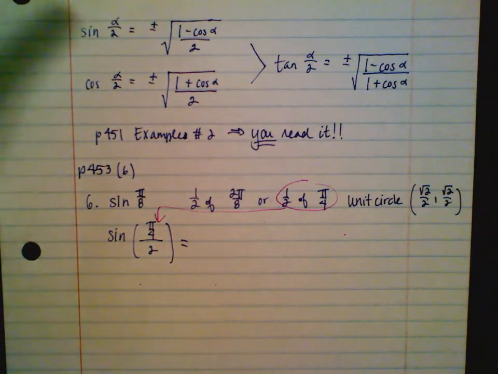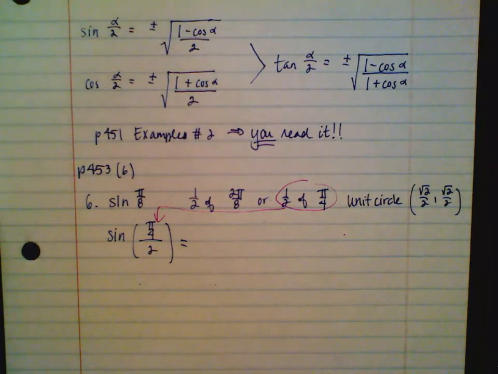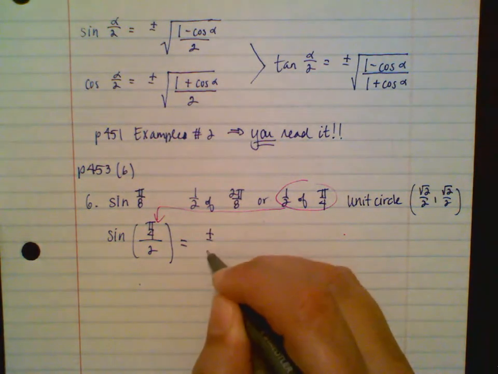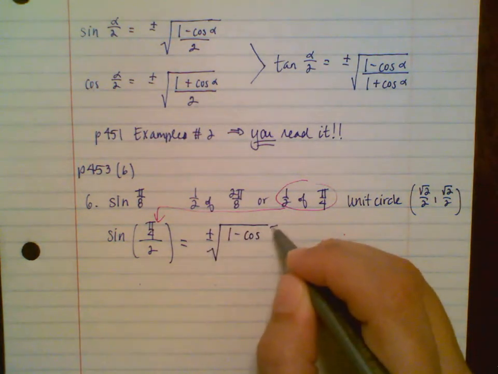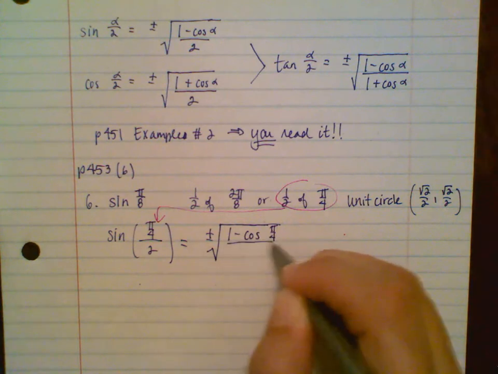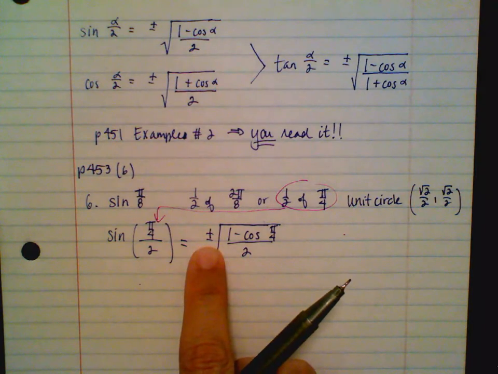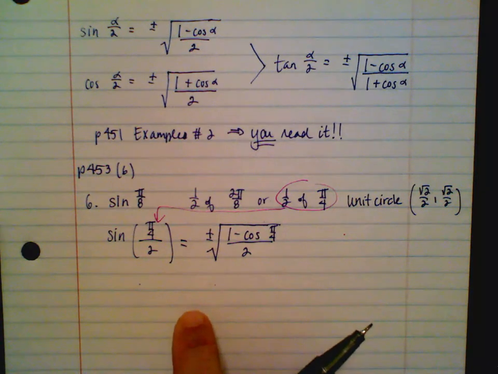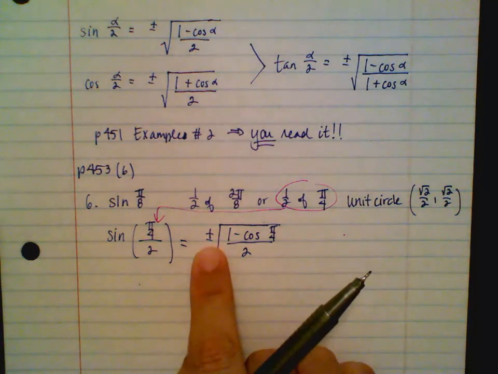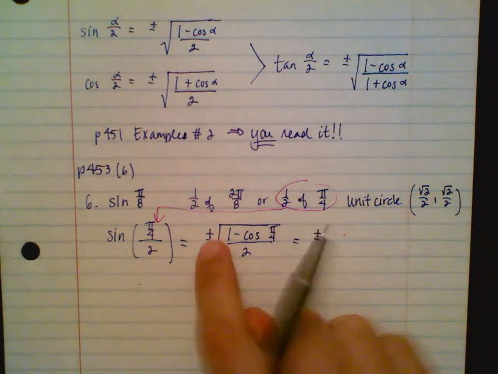So in my formula, you'll see here I've got the angle divided by 2. So the angle I'm looking for goes there. So we have to consider positive or negative square root of 1 minus the cosine of pi over 4, divided by 2. And you're probably wondering, Robert, dear, why do I have positive or negative here? Because it didn't define us to any one quadrant. We have to consider all quadrants. And in all quadrants, the sign is either positive or negative. This covers both cases for me. So I keep my plus or minus.